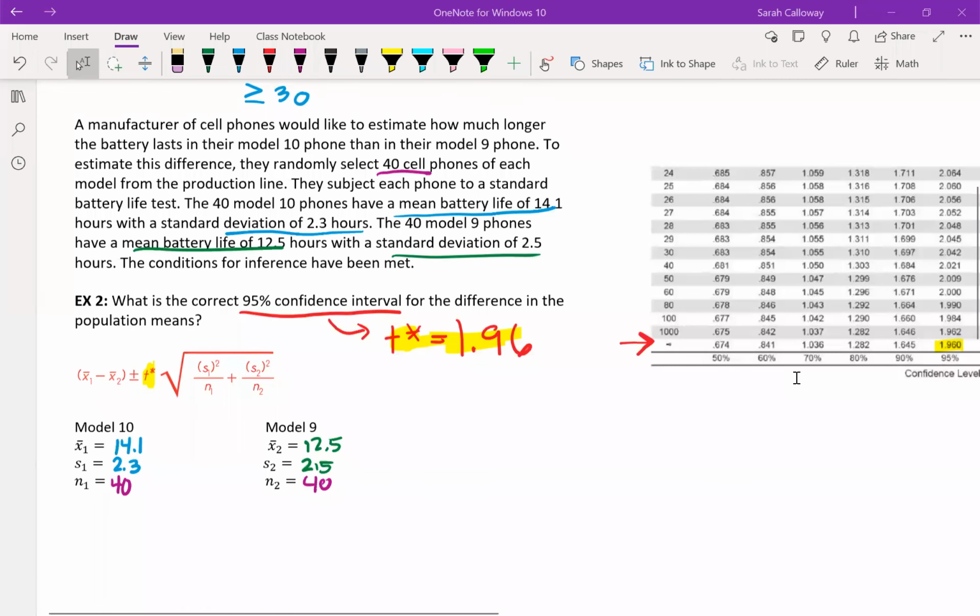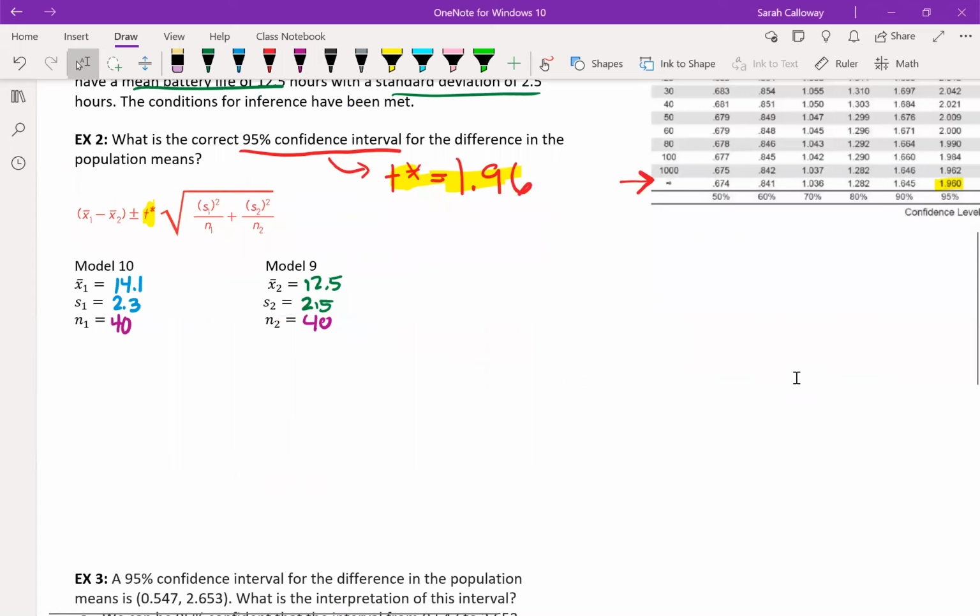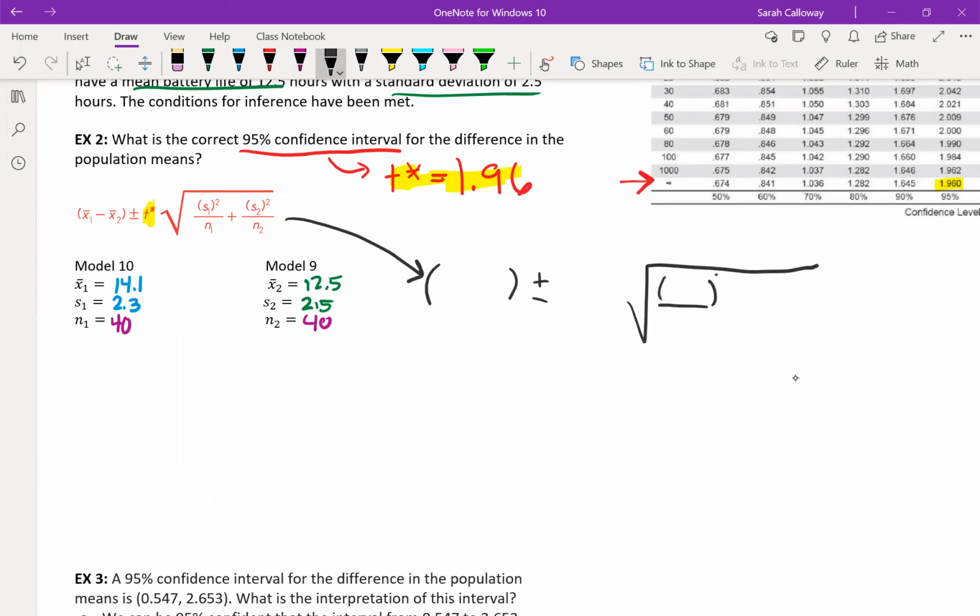So now we have all of the data that goes into the formula for the confidence interval. Remember that sometimes on these questions, it's just going to have you plug into that formula and not actually do any of the math involved. I'm just going to set up the structure of this equation so that I can just substitute in those numbers for each of the values.